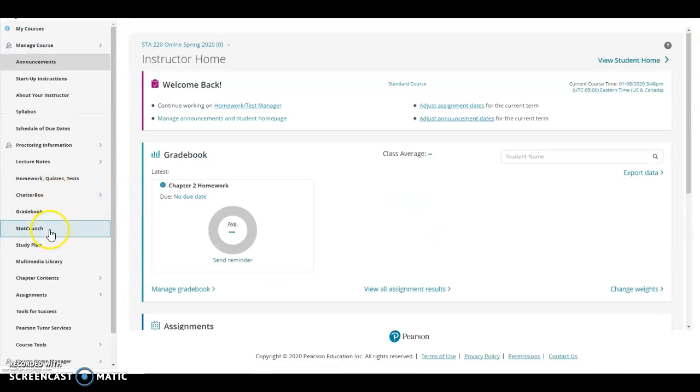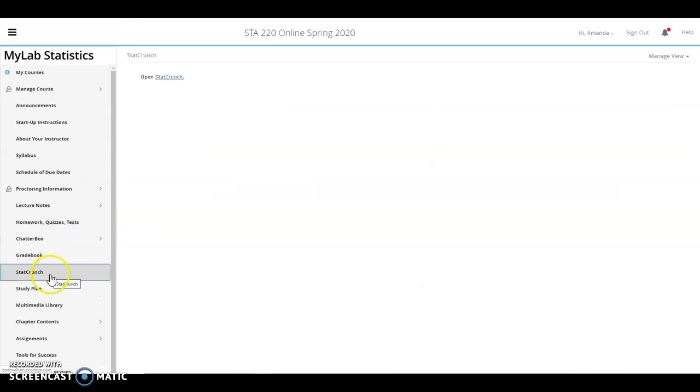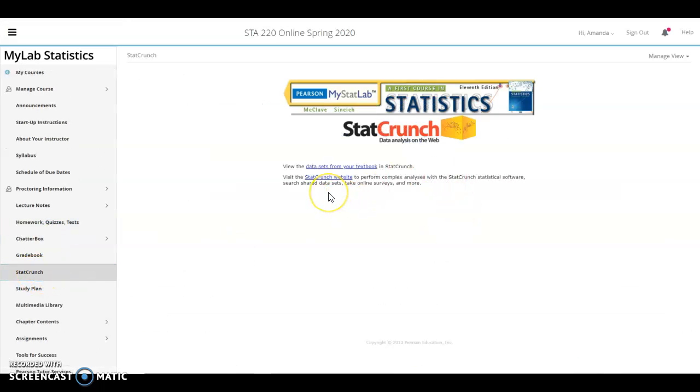A couple of other places, your gradebook would show you your grades. StatCrunch is where you're going to do all of your calculations starting with Chapter 2 and on. It's their statistical package. You'll get a lot more information about StatCrunch when you watch the Intro to StatCrunch video, the first video that I've posted for you. And it saves you a lot of time and a lot of effort so that you're not crunching all of these numbers by hand. This software package will actually crunch the numbers for you. So please take advantage of that.